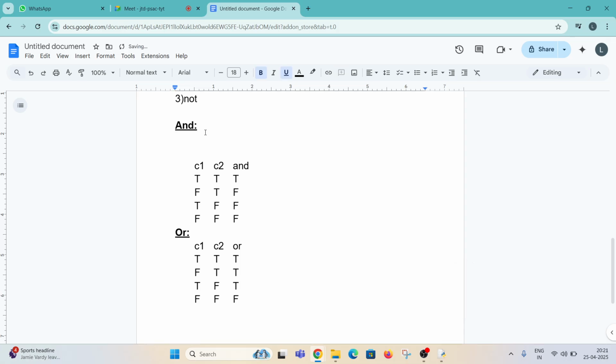For AND, if both conditions are true, it will display true.